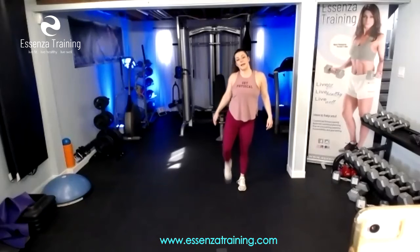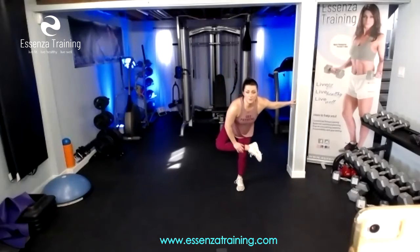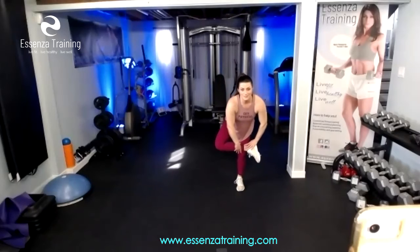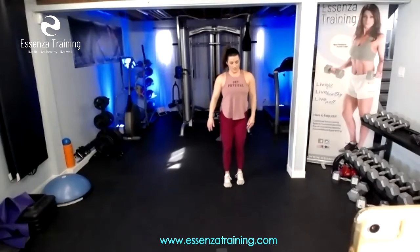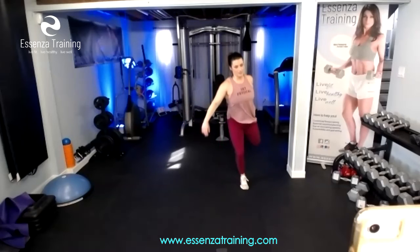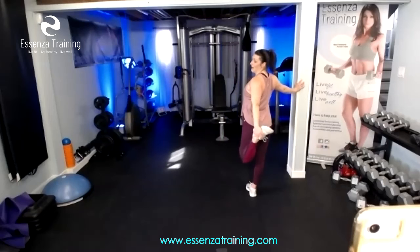We're going to take that same leg, fold it over your knee, and we're going to sit. Now this is stretching your glutes, your hamstrings, your IT band. Now if you can do it without any balance, go for it. Good, all right, other side. Oh geez, I don't want to get out of the camera view. Okay, I'm just going to hold it here, you guys. My back is to you, I apologize.